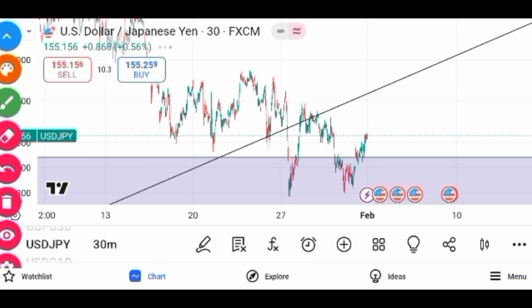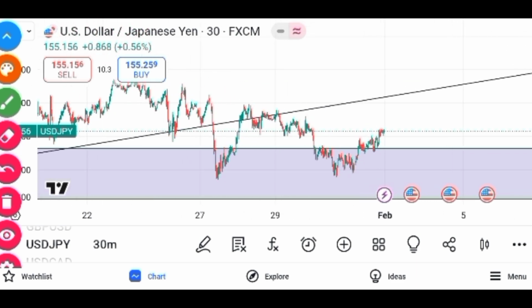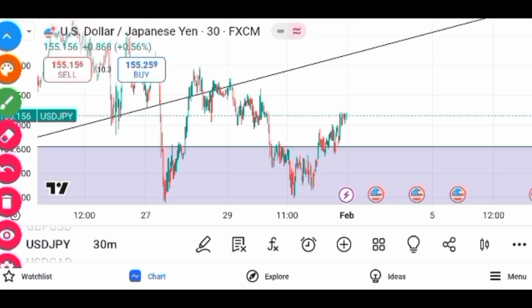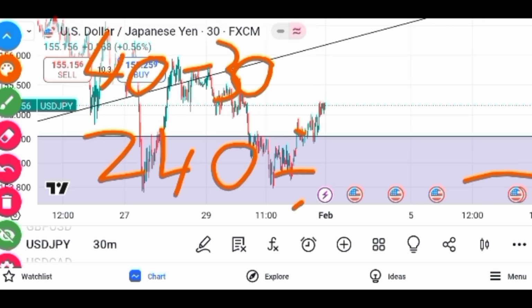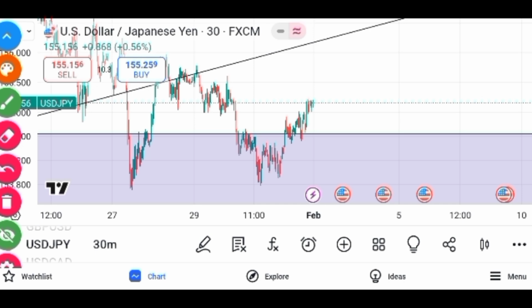Okay, you see that the 30 minutes time frame is now our middle time frame. It's telling us that this market has shifted from, first of all, you can see a double bottom here. Something I always tell you guys is part of the confirmation. And I guess this market has shifted bullish now.